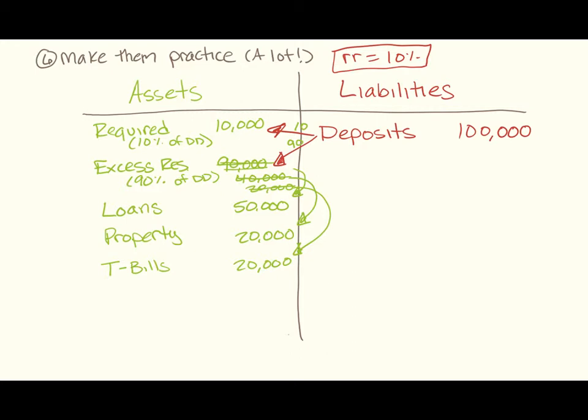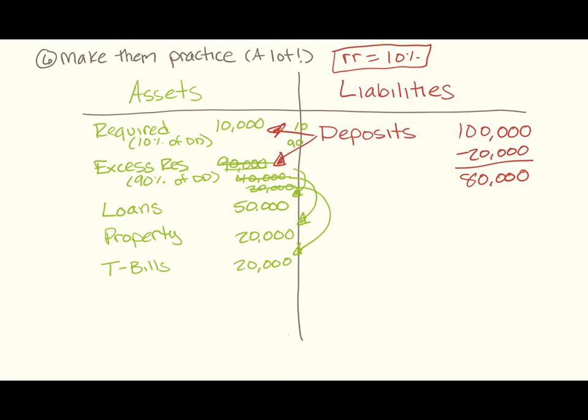At this point, now that we're down to $0 in excess reserves, we'd like to throw the students a bit of a curveball, and we'll ask them what happens in this bank when somebody who has deposited their money either spends their money or goes to make a withdrawal. So I'll tell them that we're now going to go from $100,000 in deposits, and somebody's going to withdraw $20,000. So we're going to have $20,000 out, which is going to leave us with $80,000 in demand deposits. And the question then becomes, where did the $20,000 that they withdrew come from?